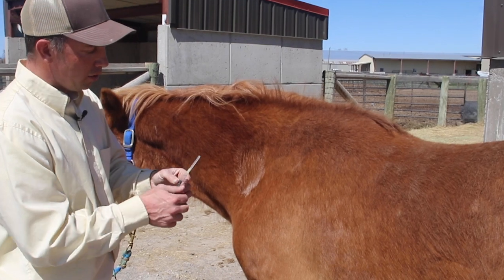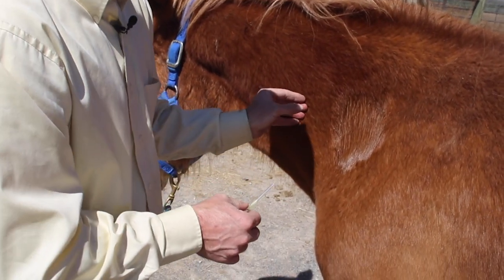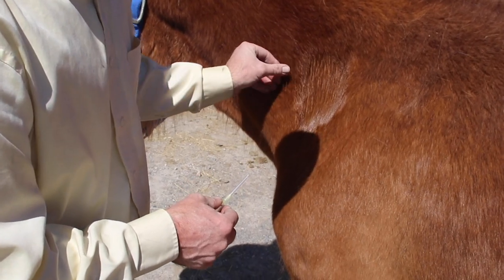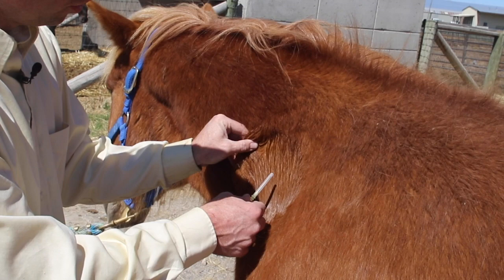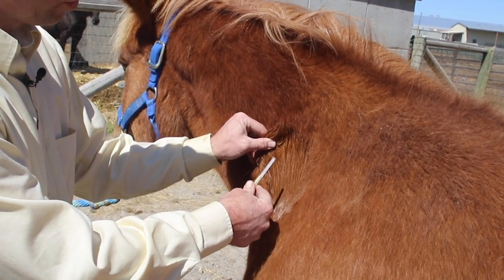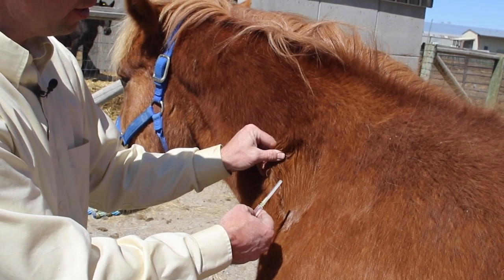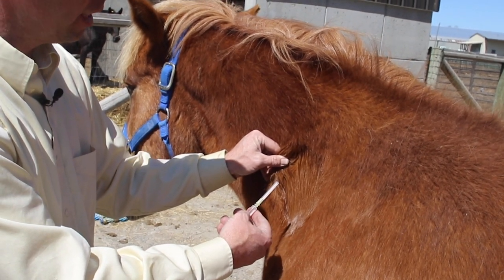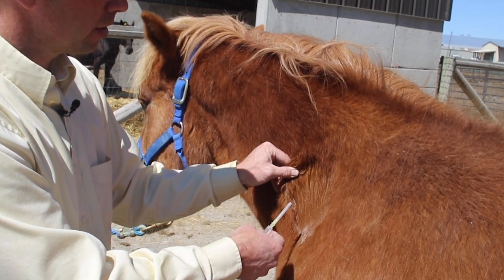We take the vaccine. You make sure that the needle is secured properly. Okay? What we're going to do is we're going to make a little bit of a pinch so that we're pulling the skin forward just a little bit. We're going to insert the needle. We're going to draw back and make sure that there is no blood coming into the needle. That would indicate that you're in a blood vessel. We don't want to be in a blood vessel. We want it to be in the muscle.